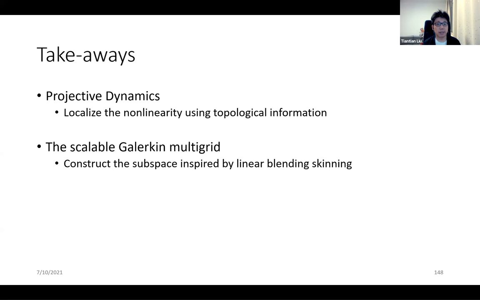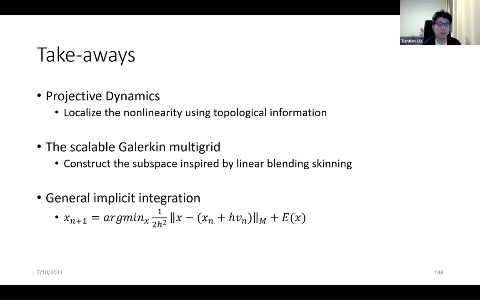We use the scaling subspace to stack the Galerkin multigrid. It also indicates that the classic geometry processing algorithms can be used as a building block in accelerating schemes for physically based simulations. And finally, if we look all the way back to the optimization problem we used to run the simulation, the difficult part is always on the elastic energy side. If we get rid of the good-looking quadratic inertia term, the optimization problem becomes a quasi-static simulation, which is very similar to conventional geometry processing problems. It should be possible to apply the acceleration schemes in physically based simulation to geometry processing problems.